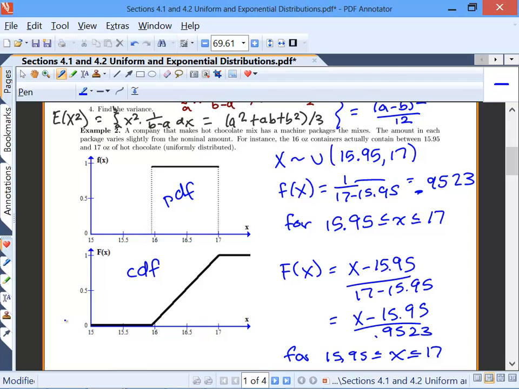On the bottom of the second part, isn't that not 0.9523 because you divided by 1? Shouldn't it be like 1.05? Yes, thank you. Okay. So I just looked up here, but I shouldn't have. What is it? 1.05. If you actually do 17 minus 15.95, you do get 1.05. Thank you. I thought I saw some weird looks at that point.